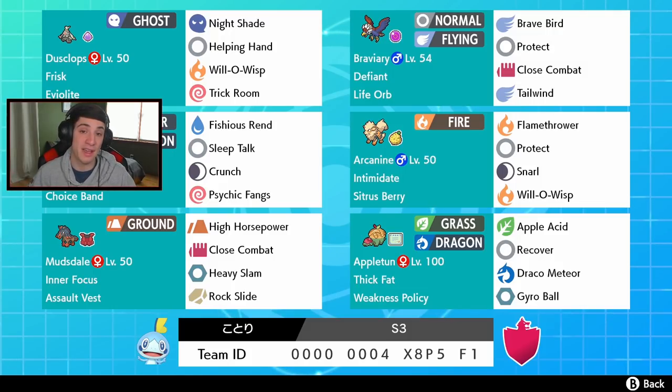Then my favorite Pokemon for this whole team is Appletun. I absolutely love Appletun, but this one has Thick Fat and Weakness Policy. So Thick Fat makes, I think it's Fire and Ice moves, go half. So if we can trigger a Weakness Policy off of one of those moves, we can get rolling and dominate from there. It has Apple Acid for STAB, same thing with Draco Meteor, Recover to get some HP back, and Gyro Ball for a coverage move.